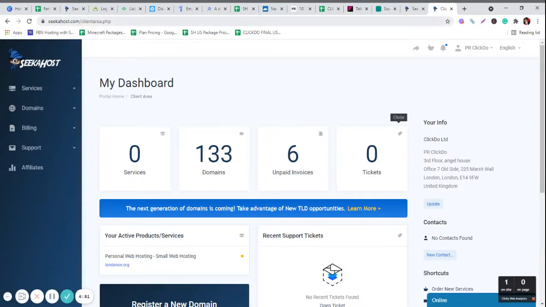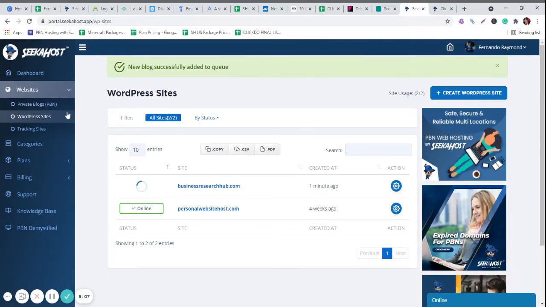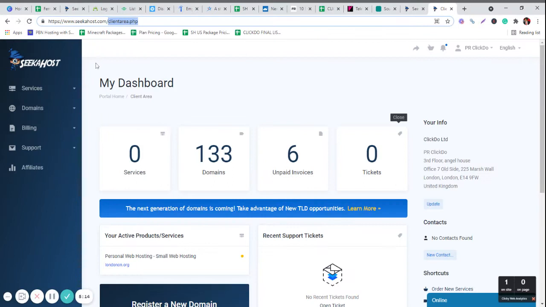So basically, the domain is registered, as you guys can see. Right now, I'm at the SeekaHost.com client area. One of the accounts, 133 domains are here. I need to come here because the domain is registered here. Very soon, you can also have the domain registration function inside the SeekaHost app portal, so you don't even have to swap tabs or log into the other client area on the SeekaHost.com website. We're in the process of merging, so maybe by the time you're seeing the video, you can do everything in one place, and it's pretty easy.